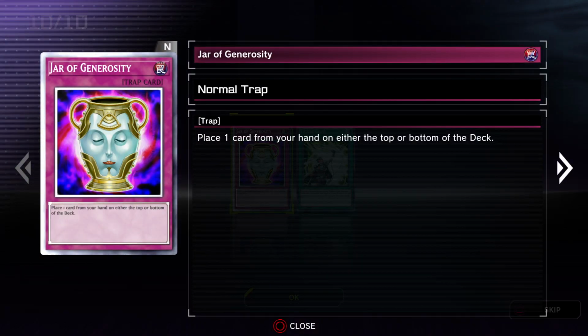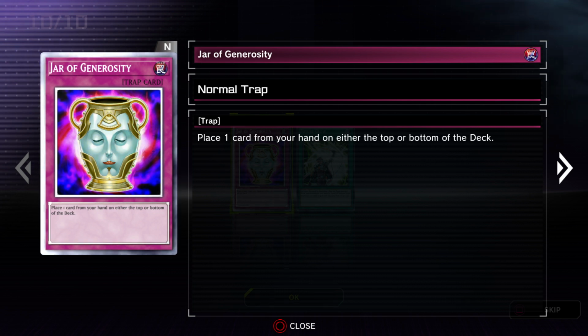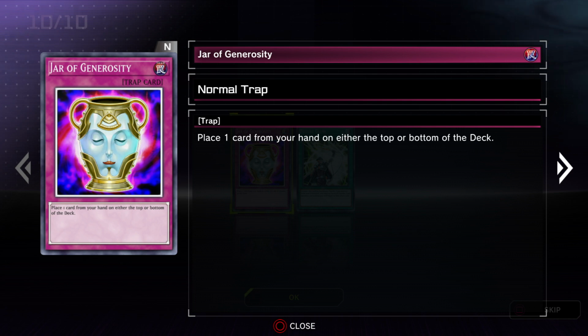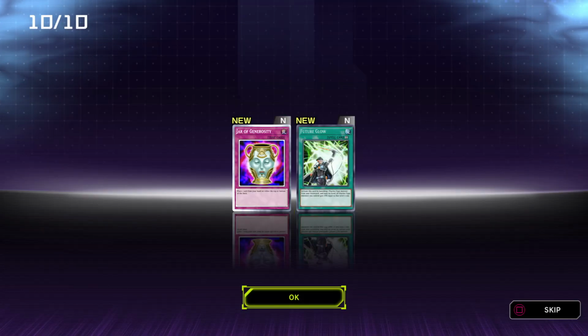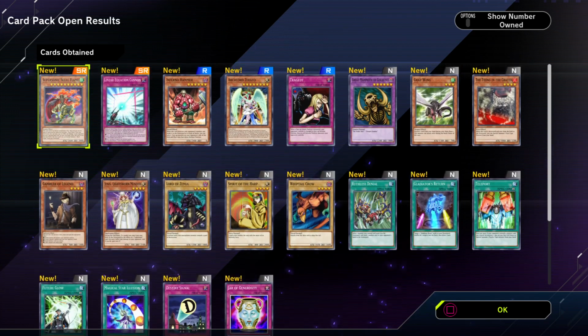I don't care. Place one card from your hand on the top or bottom of the deck. Who would use that? How does that benefit you? It doesn't. They just had to make all these dumb cards because they banned Pot of Greed. But Pot of Greed's been banned, that's not the thing. I know, but they had to replace it with a bunch of other shitty cards. How does that benefit you?